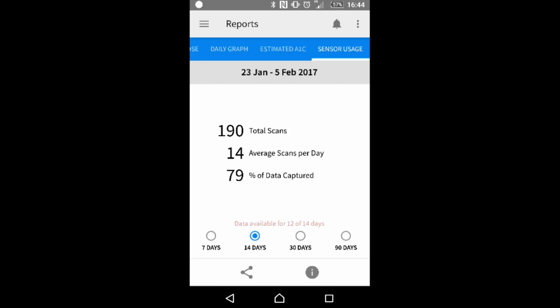So if you're like a lion and you have slept for more than 8 hours, then some of that data would be missing. If you slept 9 hours a day, you'd lose 1 hour of the sensor's data per day, which is not too bad. You can see where you've been most of the time, and for most people that probably won't matter too much. But you can see that 190 scans is a lot more than I'd ever do in 2 weeks with blood tests alone, because that would just hurt too much, and it would take too much time. This is a much faster way to take a blood test, it takes seconds, so it's much easier, and you can do a lot more scans.